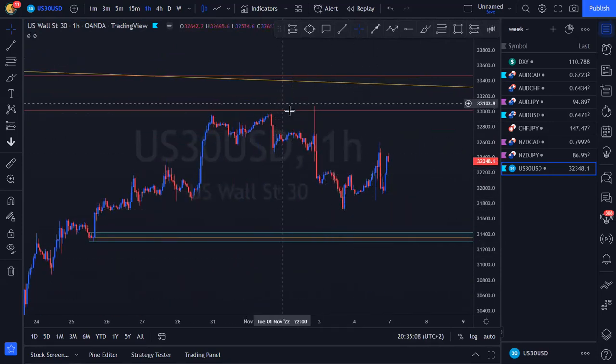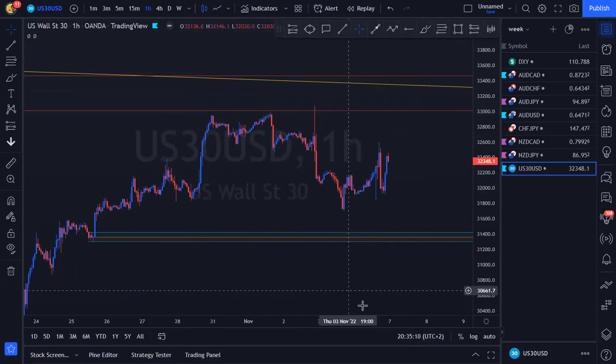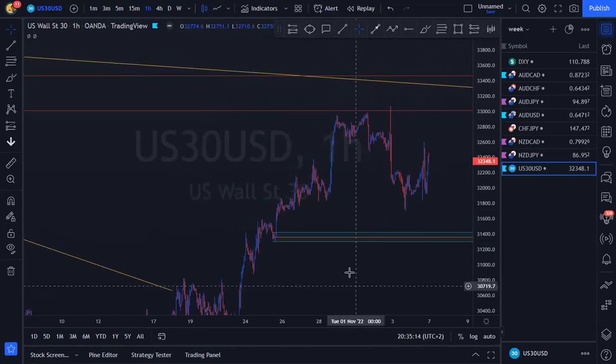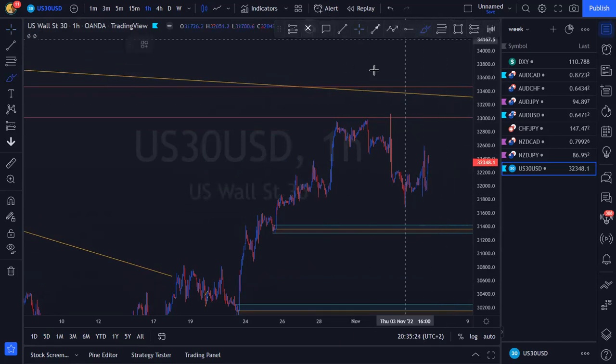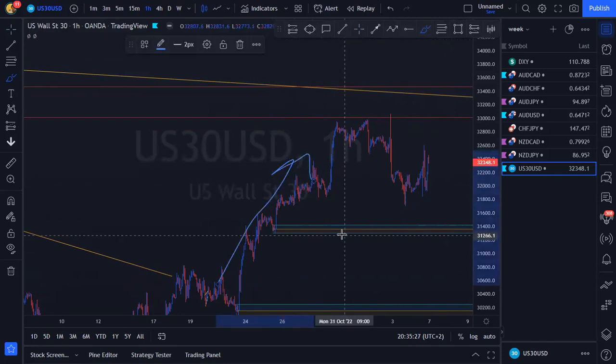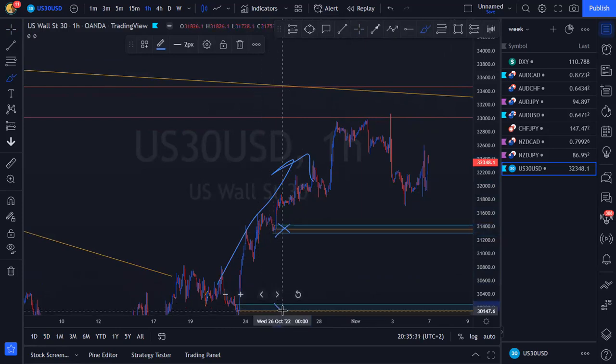But anyway, looking at the structure, there's no chart pattern that we can try and isolate. I feel like we'll be forcing a pattern if we try and isolate maybe an ascending structure or an expanding structure, whatever the case is. All I'm going to do is focus on higher highs and higher lows to make sense of what's going on here. So I've got my overall momentum that I want to trade. I want to buy somewhere in here.